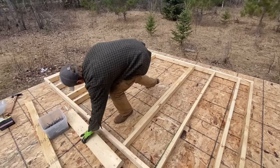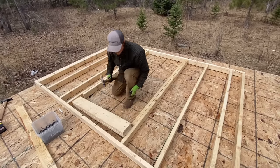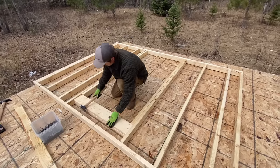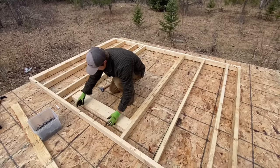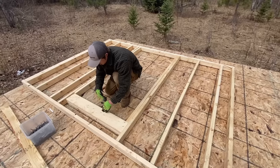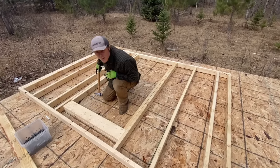This here is the header, which is 2x6s, which will sit like so, and then we'll have our cripples here. And those cripples transfer the weight down to the header, which acts as a bridge over your window, so that transfers the weight back over here to your studs.